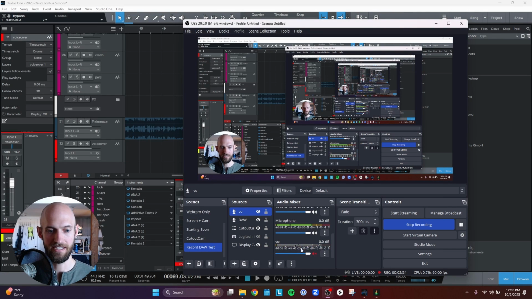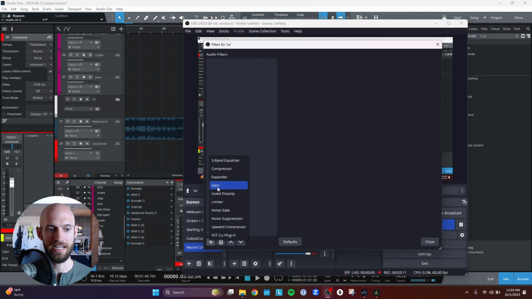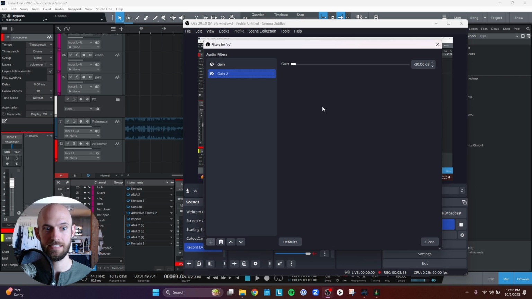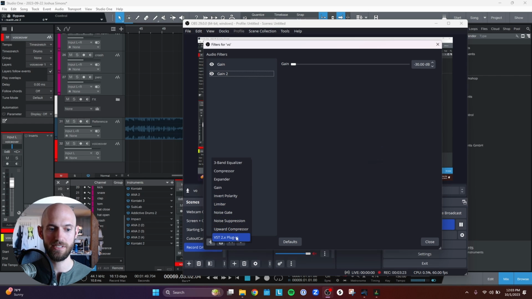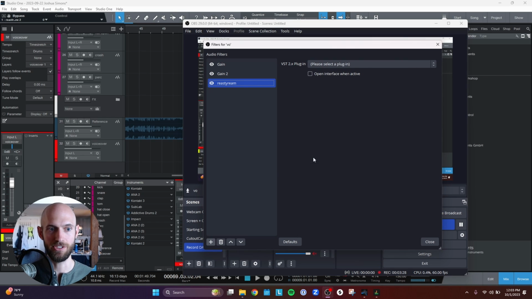My microphone is probably doubled, so let's mute that. Just like before, because it's using the interface, it's going to be capturing the audio going into the interface, namely my microphone. So we want to reduce the gain so that it's no longer getting that input. We go into filters, add the gain plugin, reduce the gain all the way, and duplicate it so that it's removing 60 dB of gain.